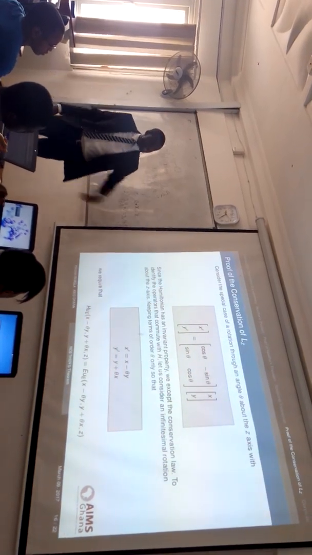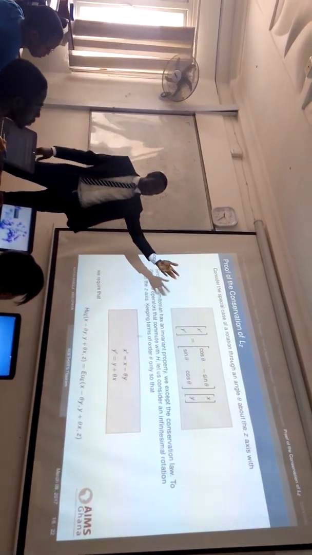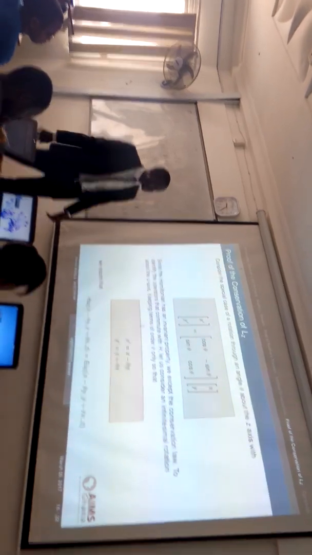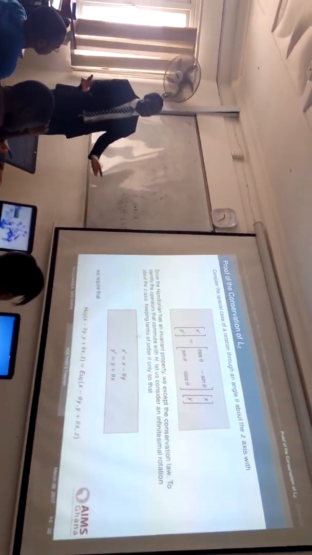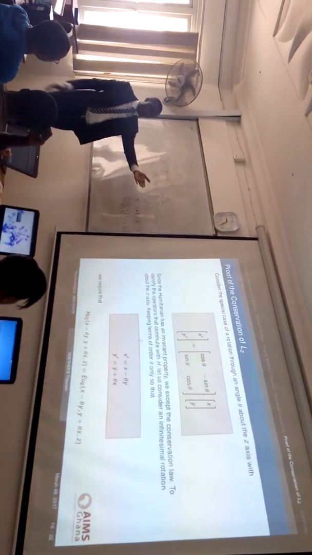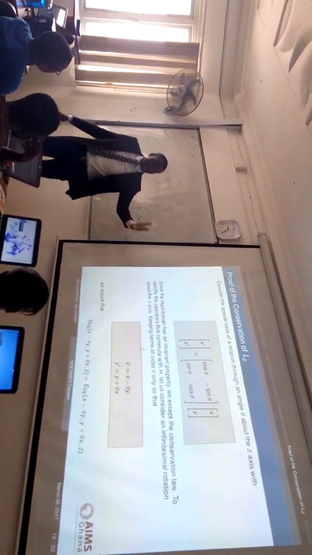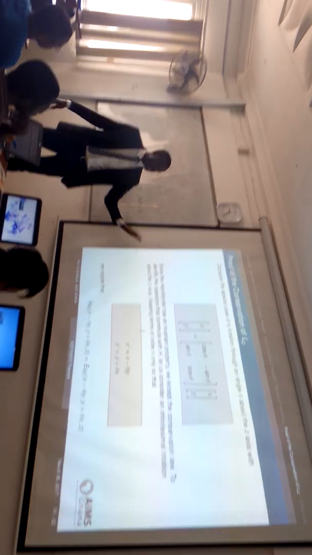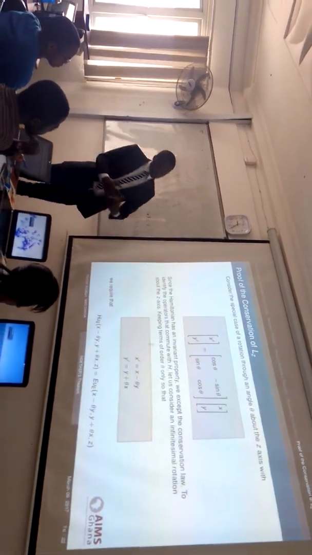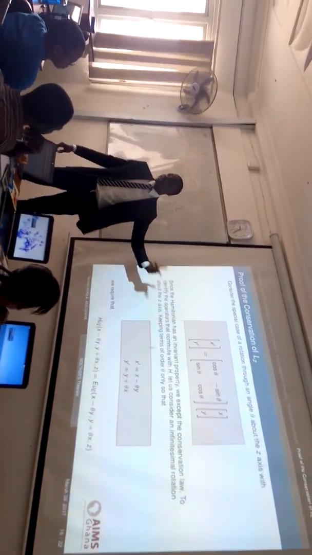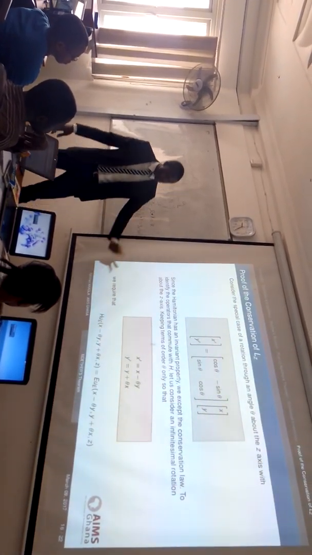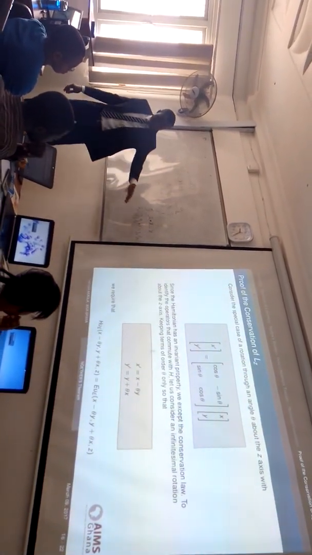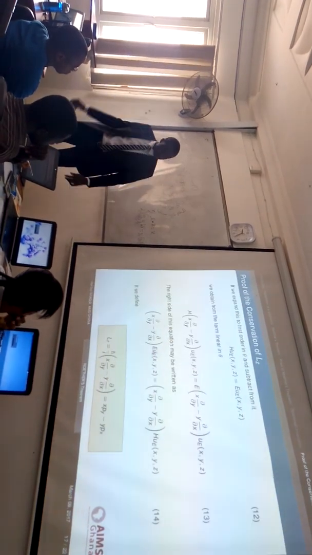So we have this equation, psi prime and so on, because z is fixed. Since the Hamiltonian has an invariant property, we accept the conservation law. To identify the operator that commutes with H, let us consider an infinitesimal rotation about the z-axis. So theta is very small, so cos theta is 1, sin theta is theta. We just substitute, and we get that H times our wave function equals this.